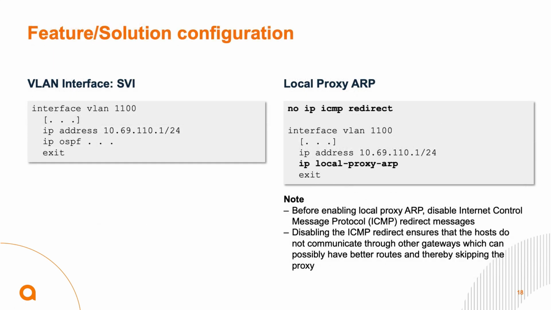The VLAN interface is very simple. Just remember that you apply that to the primary VLAN, and there's no way you can apply that to a secondary VLAN. It will give you an error if you try. Local proxy ARP. Proxy ARP will allow you to break the isolation between ports in a private VLAN. So it's not used in too many cases, but if you have to use it, you just apply the IP local proxy ARP command to the VLAN interface. But you also have to turn off IP ICMP redirect globally on that switch.